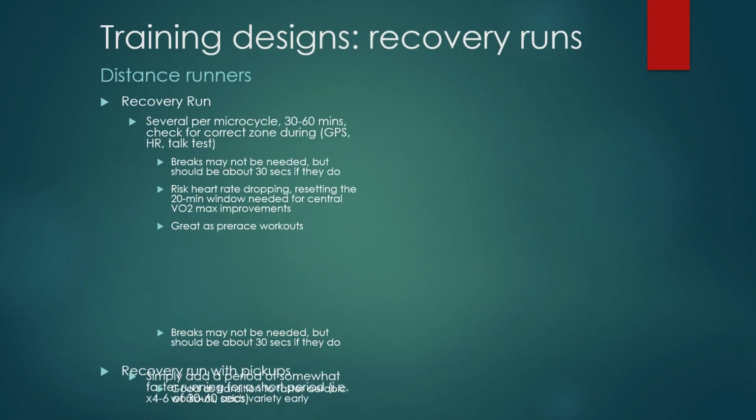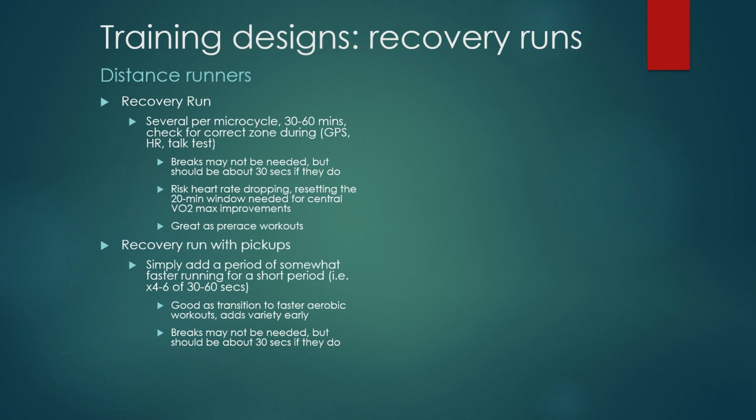So, training design for recovery runs. For distance runners, there are a couple of different ways you can do this. This is the one you're going to do the most, I would recommend. You're going to have several per microcycle. They're very simple, but they are important, so that's why the design here. Just because something is simple doesn't mean that it's not important. So we've got several per microcycle, again, to build that bulk volume and to recover for more intense days.